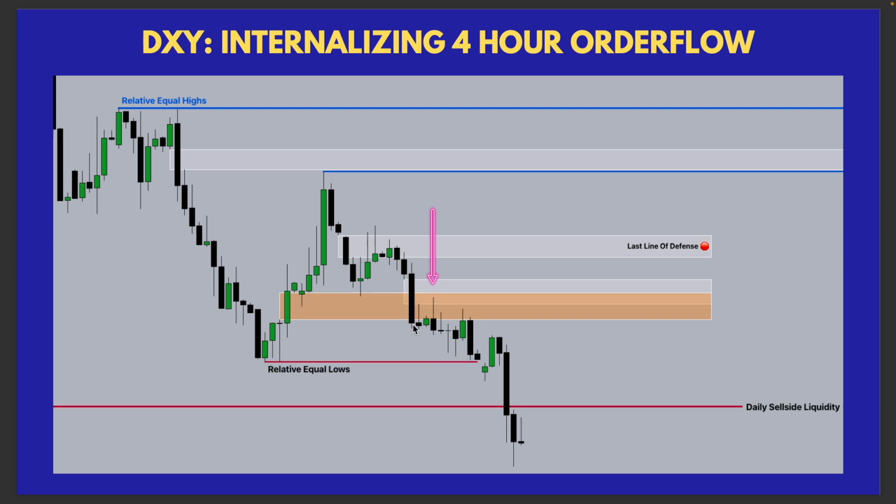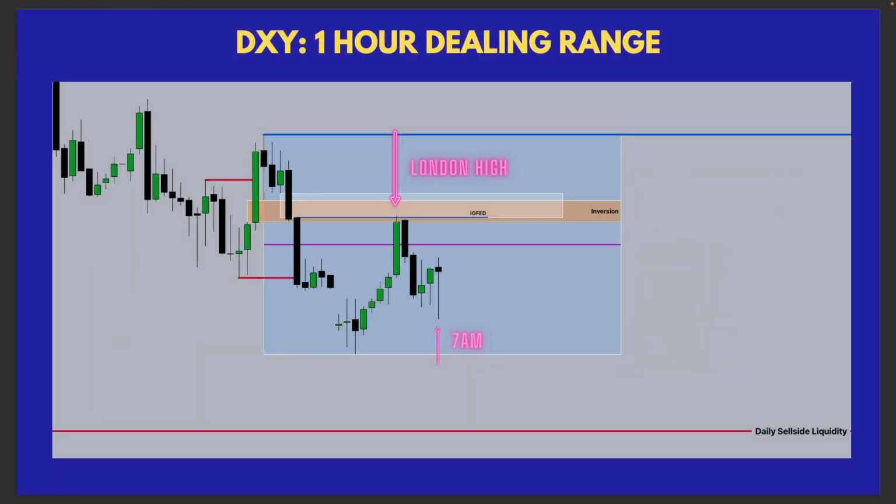We did not. We closed below, wicked back into it, failed to get to the high, and failed to get consequent encroachment of this SIBI and sold off to our targets. So down to a 1-hour time frame, we can start to refine a dealing range and really understand what we want to see in price if we're targeting those daily relative equal lows.